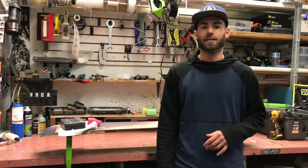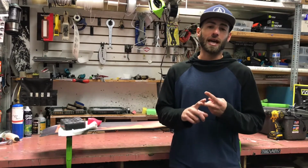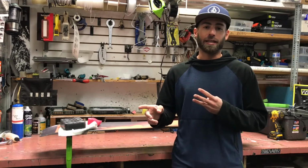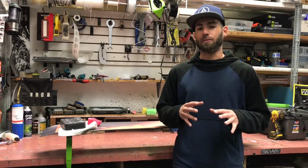With the right spring wax, you can get that board gliding, and spring may become your new favorite season to ride in. There are 3 keys to having a good springtime wax. The first one's going to be graphite, which is an additive to your wax. The second one's going to be fluoride, which is also an additive to your wax. And the third one is going to be just having the right color temperature for that day. In the springtime, it's usually going to be a warm temp wax, but always check the conditions to make sure you have the most optimal wax.